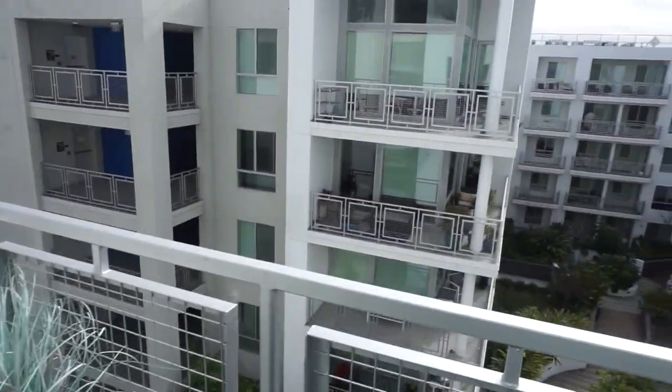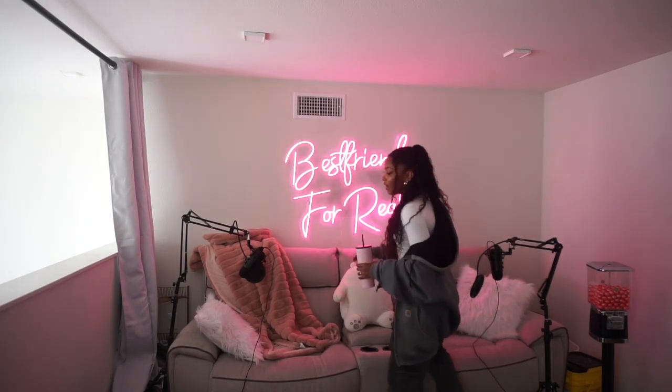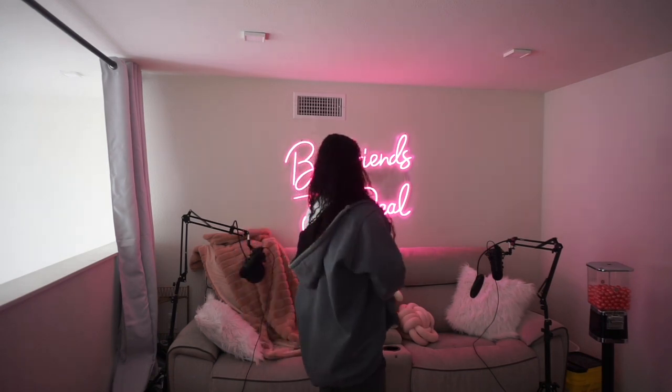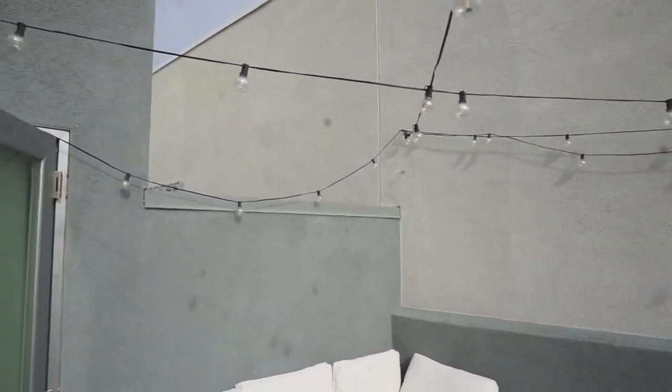This is our podcast area, which is our loft. I love our loft because it's just a great filming area — I have a background set up over here as well. If you didn't know, me and Jada are full-time content creators. We have a podcast called BFFR, which stands for 'Best Friends For Real' — that's what our neon sign says. Our rooftop is a mess right now because it was pouring rain and the wind was too intense to put up the cover. In our last place all we had was a tiny strip of balcony, and now we have both a balcony and a rooftop. It's really good for social gatherings — I've had two or three gatherings up here, including Friendsgiving and a Halloween sleepover party where I fully decorated it.